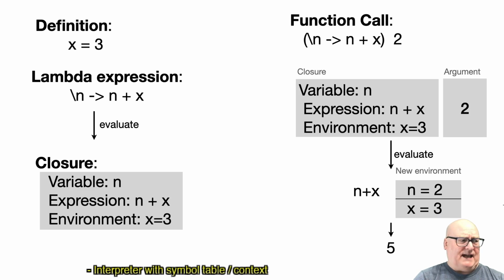I worked in Pascal way back when, and they had a similar kind of thing. So in C, another old language, you have basically global variables and local variables in your functions, but you don't have functions that contain functions that contain functions. Whereas Pascal did have that. You could define these things in nested layers, but when you want to access something, you don't want to go to the most recent thing.